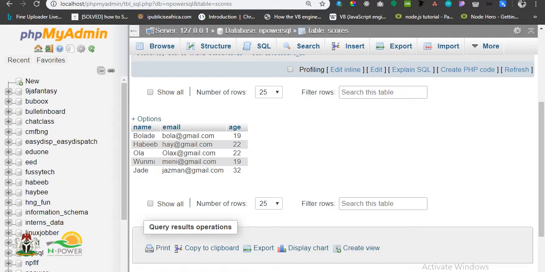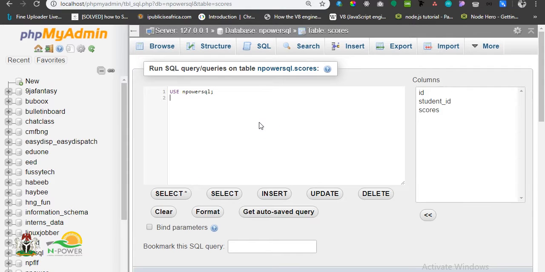Now, let's look at an example of aliasing. For aliasing, let's select and join the two tables, the students table and the score table together. Let's select the ID.